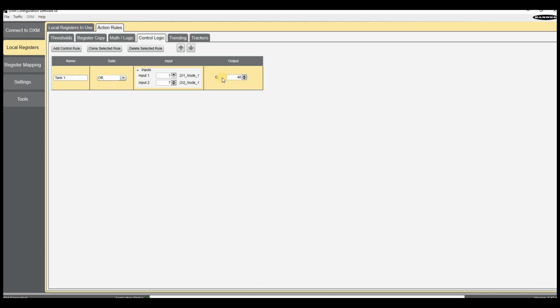I'm going to name that in a little bit. And this right here is now something that I can use to create a threshold to let me know if alarm tank 1 goes off, then I need to set up an alarm for this. This is just the OR output result. That's very important. Okay, so I'm going to do the rest of these now.